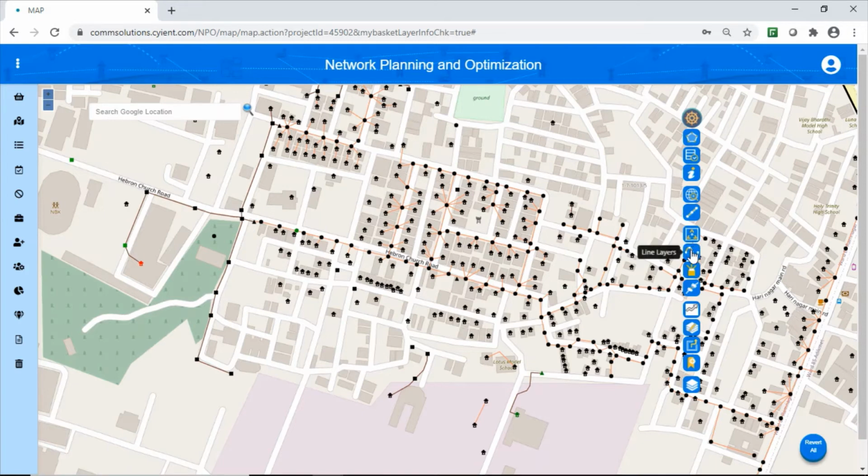And then you can also create line elements or line layers like underground route, aerial route. And then further, you can also create some of the internal plans like conduits and cables. And then finally, you can also establish connectivity. So these are all for creation of the network elements here.